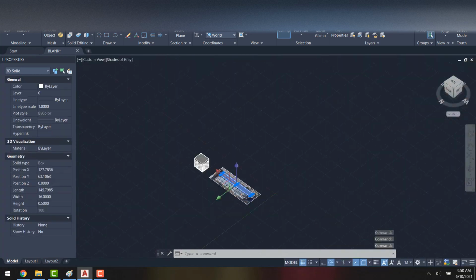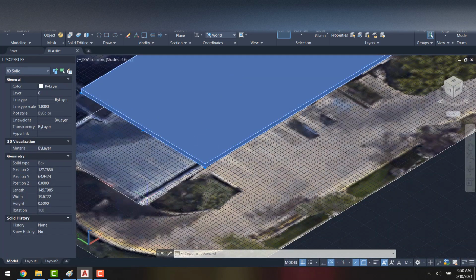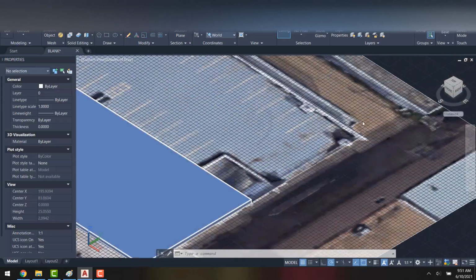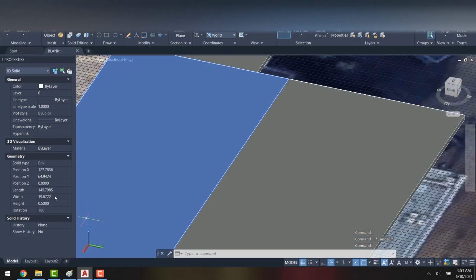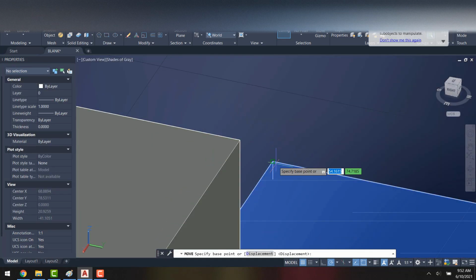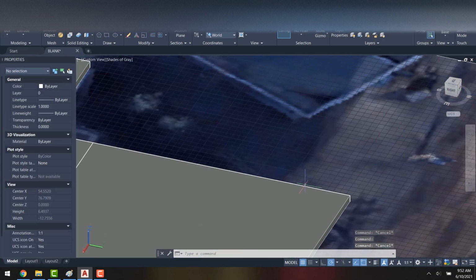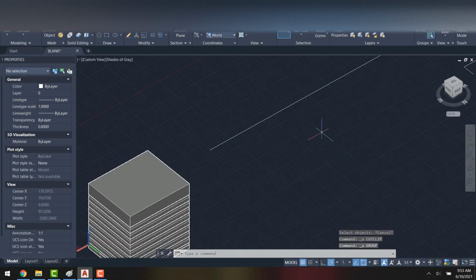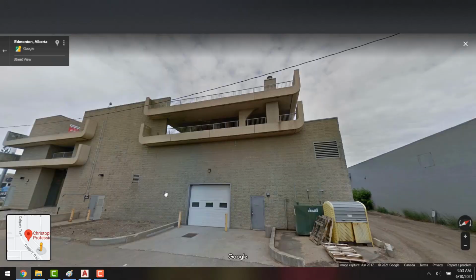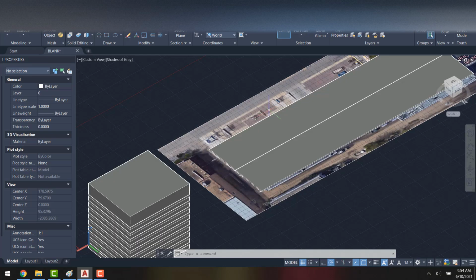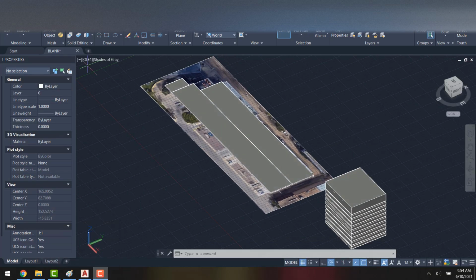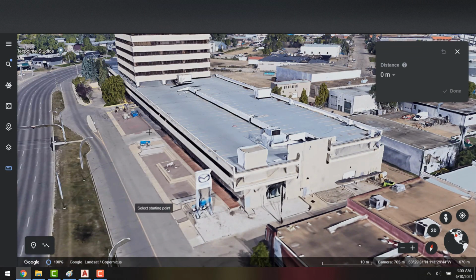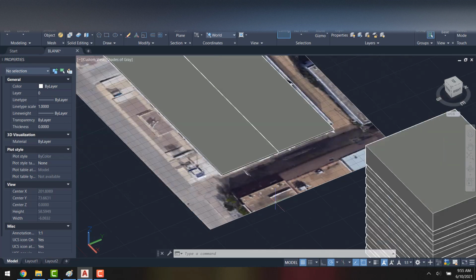So yeah, I'm just taking some basic measurements and doing the initial rough shapes of the building. With this building here, it's a parking garage and a building, so I have to model both, and I can't see myself printing this bigger than about 400 millimeters in length, so just over a foot. So I'm picking and choosing what I'm going to model because it's so small you're going to lose a lot of the detail anyway.